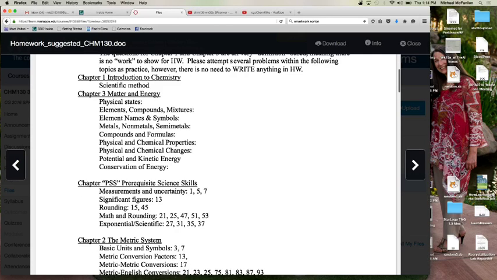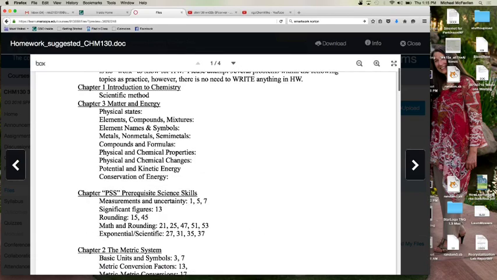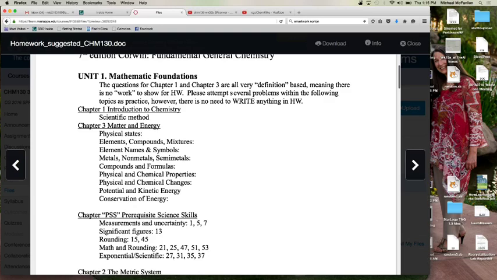Okay. Next thing we'll point out, while I have that for the PSS chapter and chapter 2, how many questions are identified for chapter 1 and chapter 3? None. Any ideas why? Who read chapter 1 already? Good, thank you. What kind of questions would I ask out of chapter 1? It's mostly vocabulary and history. It's a bunch of vocabulary, not quite nonsense, but pretty darn close. There isn't really anything for me to ask you to do to show work. And that's really what I want out of the homework, is showing work.